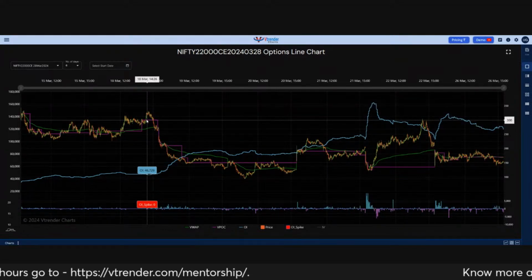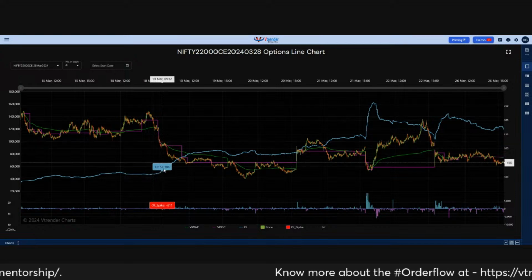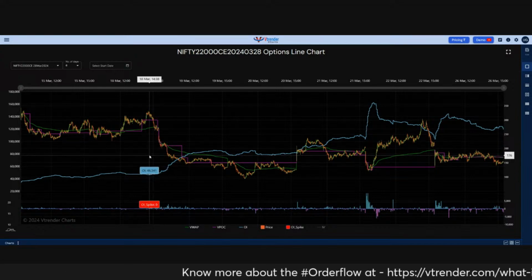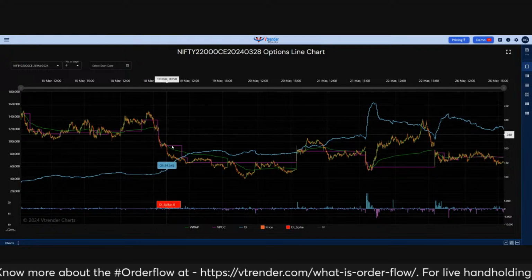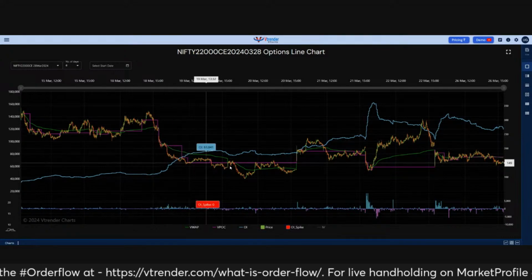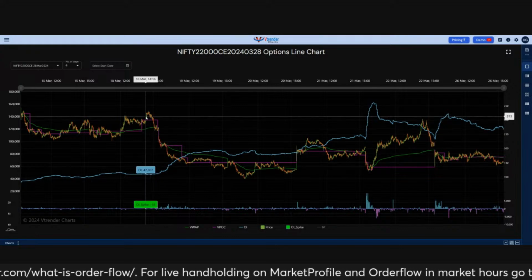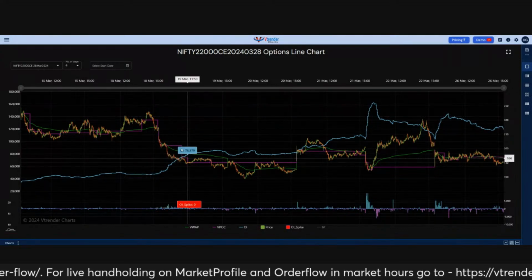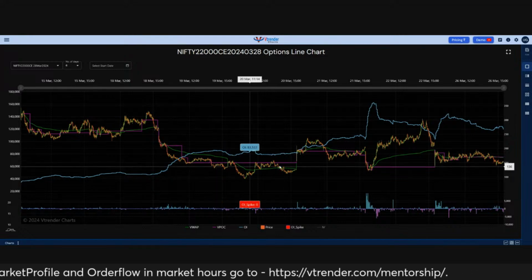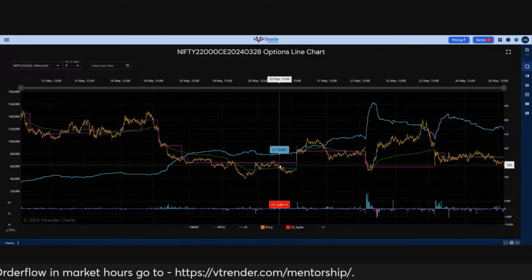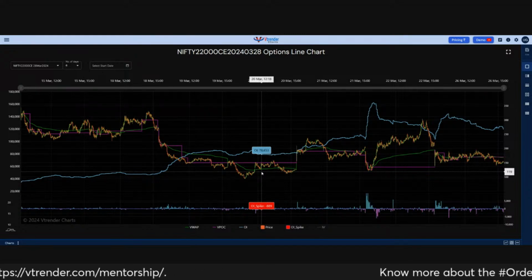So even in options, if the POC is shifting to the top and the price is below, you know that the writers are getting in that particular option. Once we have this POC, you can see on a daily basis the POC is shifting to the lower side. That means this call is going on the downside. It is losing premium. The 19th and 20th are days where the POC was overlapping. So this was an indication that it could be forming a balance from the move lower.